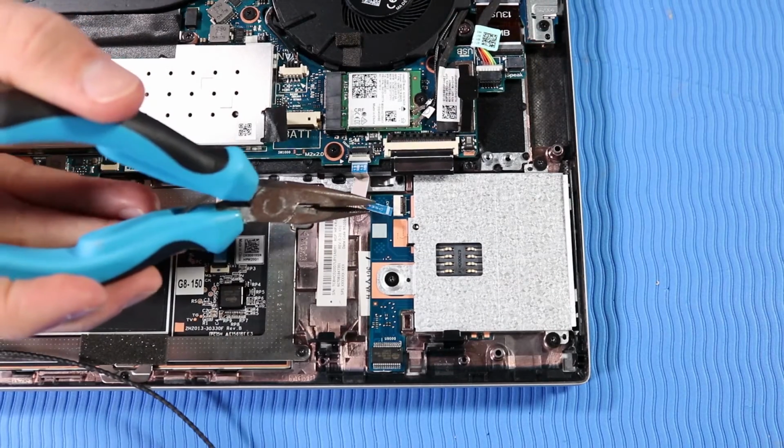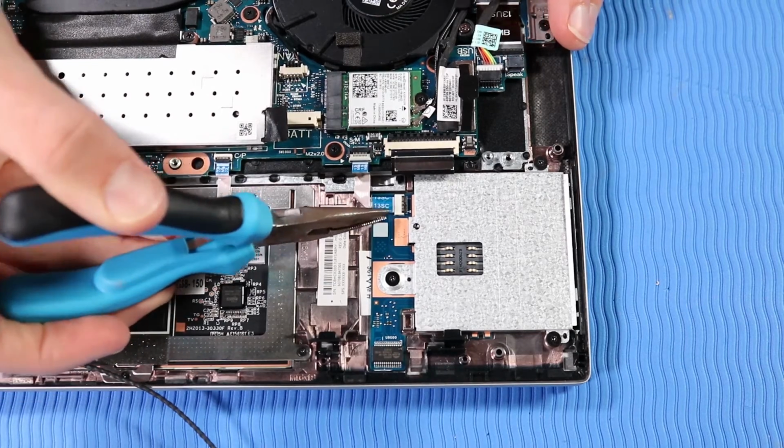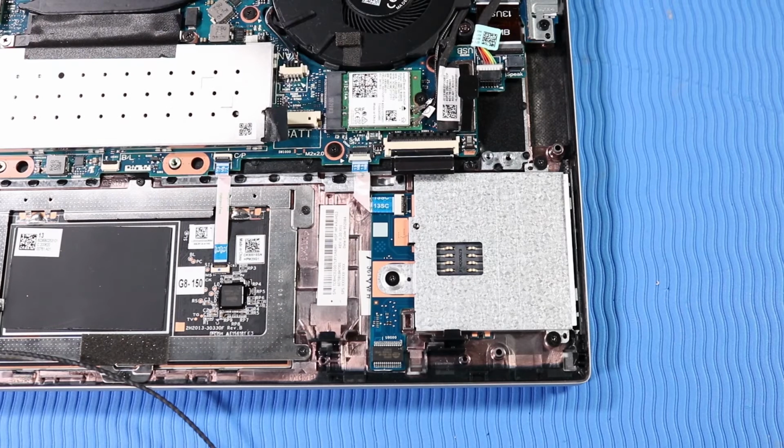Insert the smart card reader board ribbon cable into its ZIF connector on the smart card reader board, and press the locking bar down to lock the cable into place.